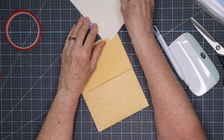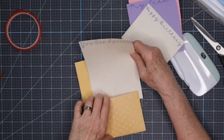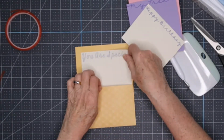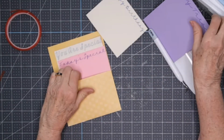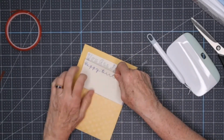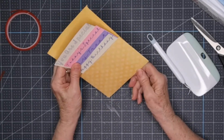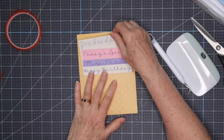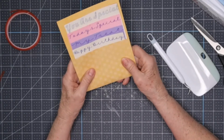But now you want to put your little greetings in. Now you can add some extra sayings or embellishments as you go. They simply will fit inside here. And they will stagger one at a time, so you can just be really creative about what you want to put in each one of the cards. And there you go. This is our beautiful staggered birthday card. And this one happens to be a birthday card, but you can use it for any occasion, and you can just really decorate these up. It's just a real treat to have that one.